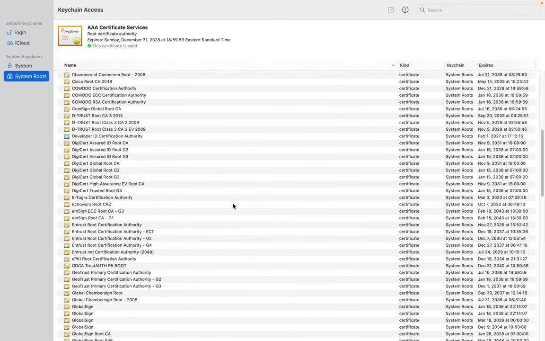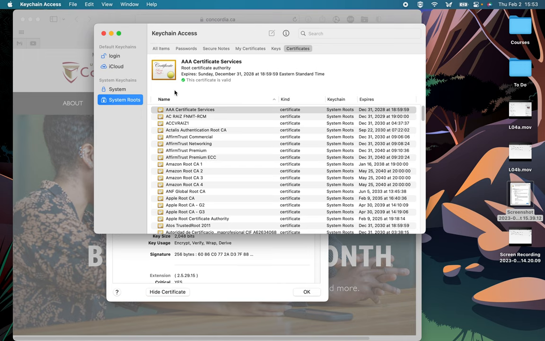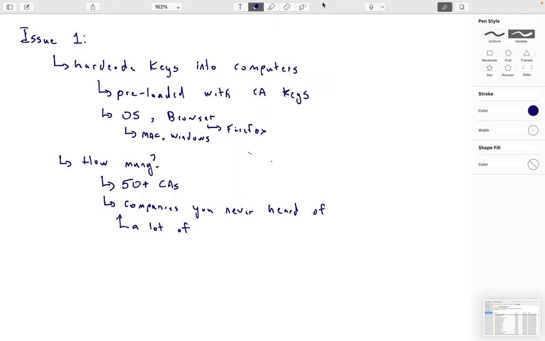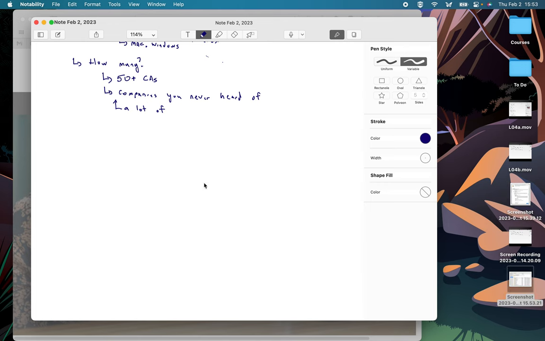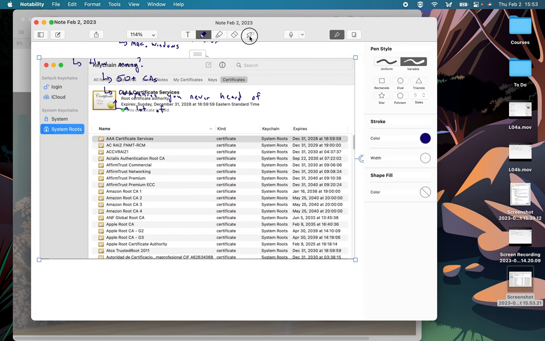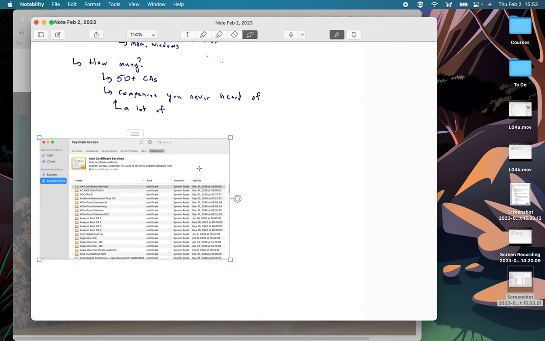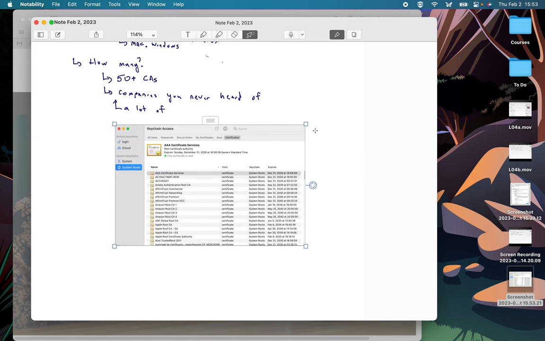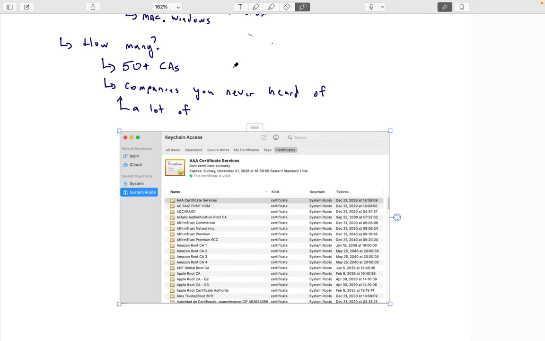You might also be surprised by who they actually are, and the fact that they're not really recognizable brands. And why is that important? Why does it matter if there were, let's say, 5,000 CAs, right? Is that any more or less secure? Does it matter if there's more or not? And so the key point for HTTPS and certificate authorities is that any CA can issue a certificate for any website. Okay, so if you remember one thing from this lecture, that's the key point that you need to remember.